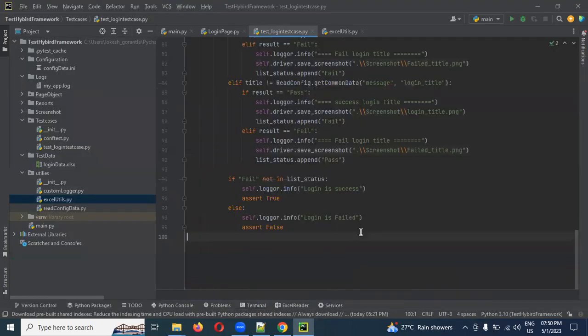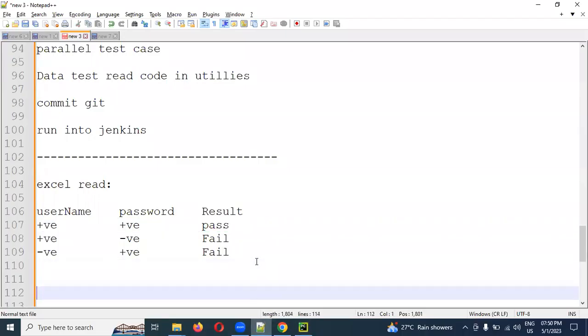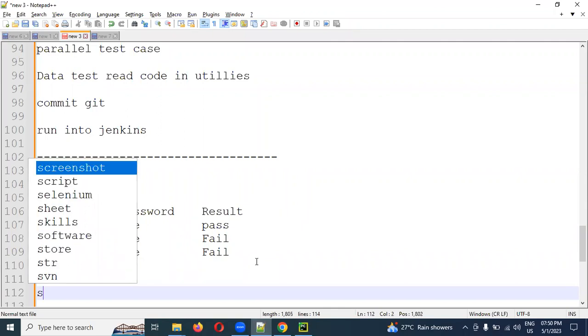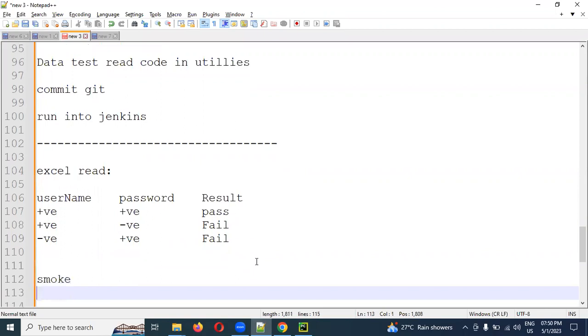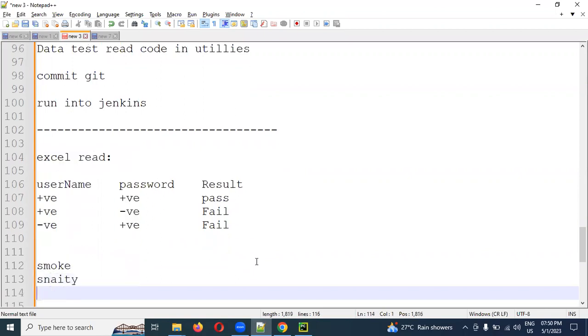And we are going to create our next main topic, called grouping test cases. Why do we require grouping test cases? Grouping is nothing but, in regression or sanity, when a build is going to be released, at that moment you want to run the smoke suite or sanity, or you need to do regression.